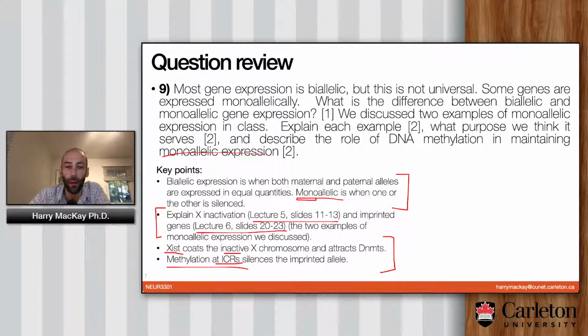Many students got one or the other of these, but maybe didn't make the connection that these are 2 separate phenomena from 2 separate lectures that both are examples of monoallelic expression. It was kind of a little bit between the lines. So I'm happy with that question in the sense that it required a little bit of abstract thought.